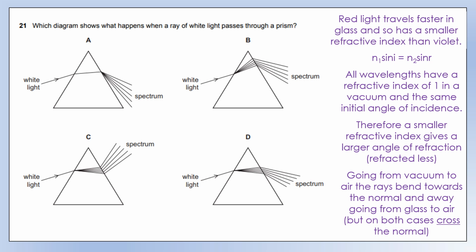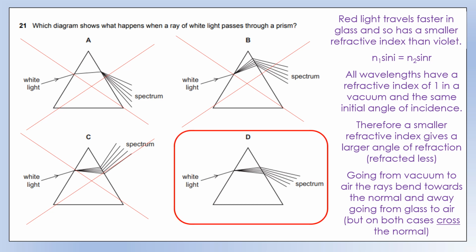Now let's go through each of these diagrams. What we should see at the first boundary is the different wavelengths splitting up because they've gone into glass, so Snell's law predicts they should take different angles of refraction. A doesn't make sense because they haven't been dispersed. B doesn't make sense because they've clearly bent away from the normal instead of towards it when they've gone into our higher density medium. C doesn't work because at the second boundary they haven't crossed over the normal. It looks like they've been kind of reflected off of the normal, if you like. So option D must be the correct one.